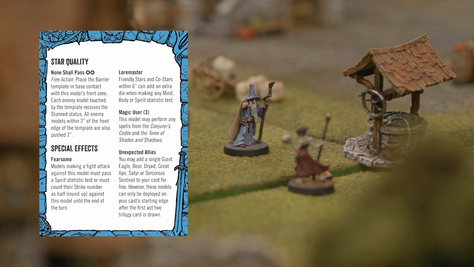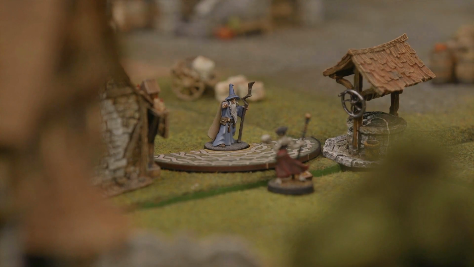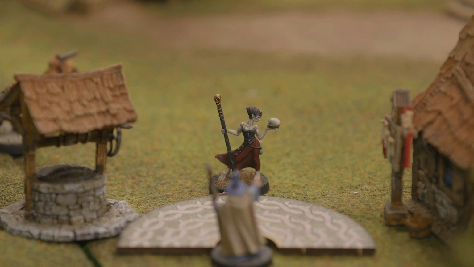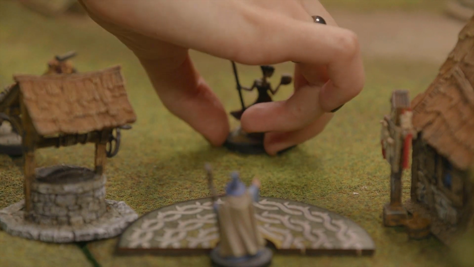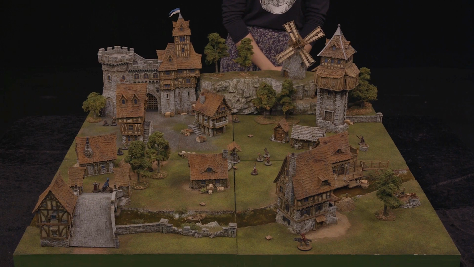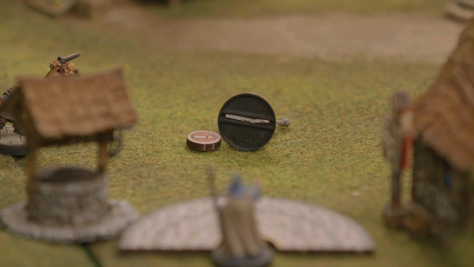None Shall Pass places the barrier template provided in the 7TV Fantasy box in front of the model. Each enemy model that is touched is stunned, and any within 2 inches of the front are pushed back 2 inches. The Vile Necromancer is touched by the template and is therefore pushed back 2 inches and gains the stun status. Next to the model, we place the stunned token. A stunned model is knocked down. In 7TV, we lay models down to represent this effect. Stunned models also cannot activate as long as the status applies to them. However, because the Vile Necromancer has the Undead special effect, it can never be stunned, so we remove the token and stand them back up.